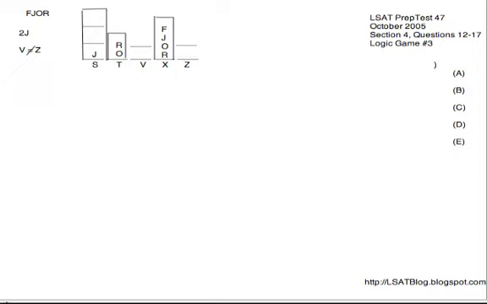Hey guys, this is test 47 game 3. This is the record stores game. It is a matching or assignment game. We know this because we have the 5 stores, S, T, V, X, and Z, and we have the 4 types of music, F, J, O, and R. Now I've laid out a lot of stuff here, but I'm going to explain all of that.